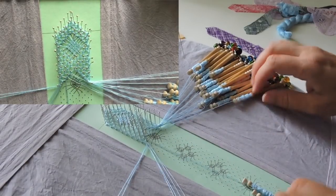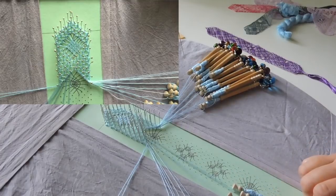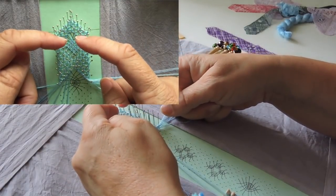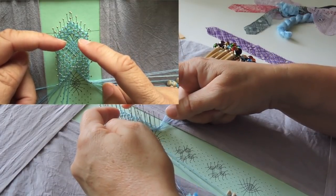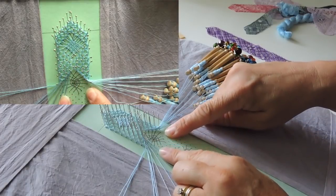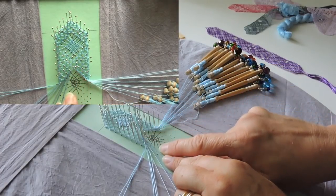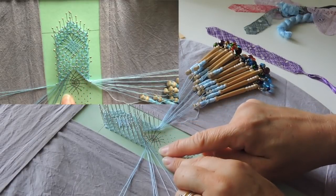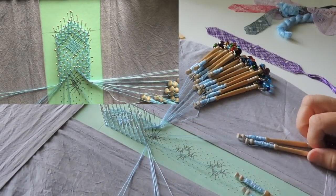Alright, so we're ready to do our spider. And our spider comes in the same way we came in at the top here for this woven part, but the legs, instead of just going straight across, are going to come in and then come back to their same side again. So they're going to come in and go through to the other side. So let's just get our legs ready.